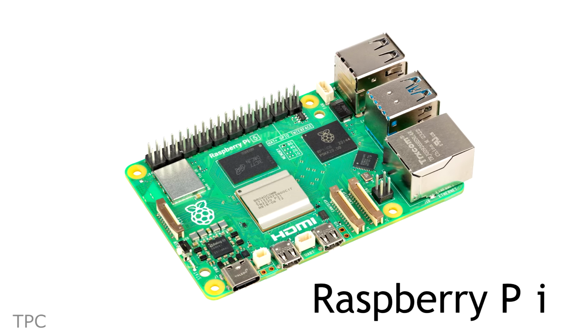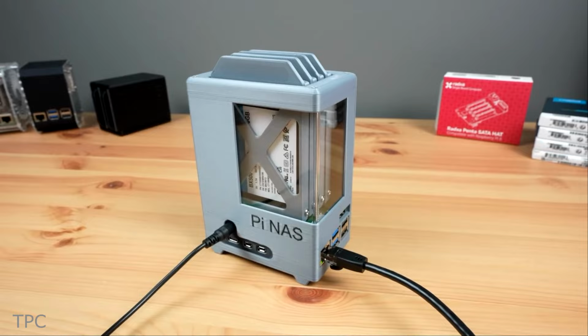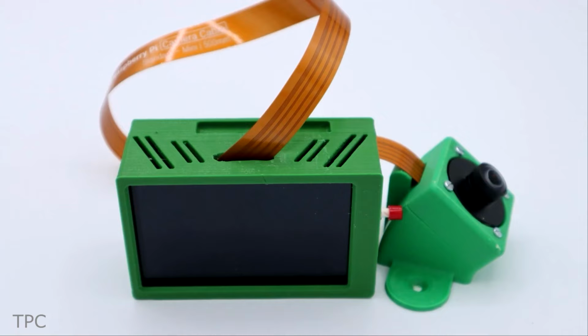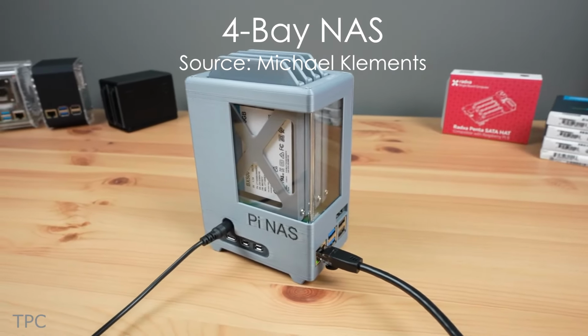It's been a year since the Raspberry Pi 5 was launched, and many creators have made impressive projects with it. In this video, let's take a look at some of the great ones. Number 6. Let's begin our discussion with a NAS project created by Michael.